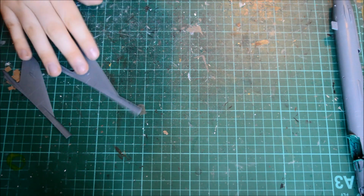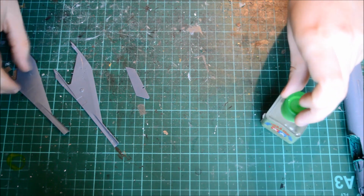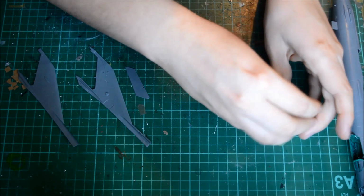So what we're going to do is the tail section. We've got these parts and this part to start off with. These are the tail sections which fit together like so, and you got the rudder fin there.